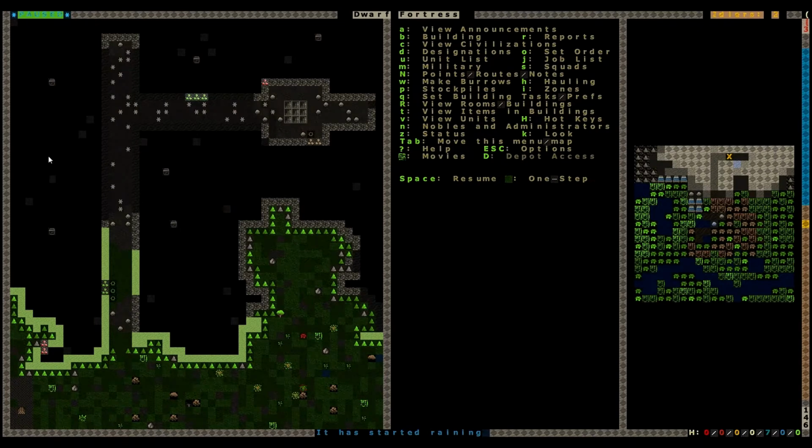Then we've got our... Who's this? Architecture, animal training, and brewing. So brewer... Let's call him... Han... No. Let's call him... John... Solo. There we go, John Solo.